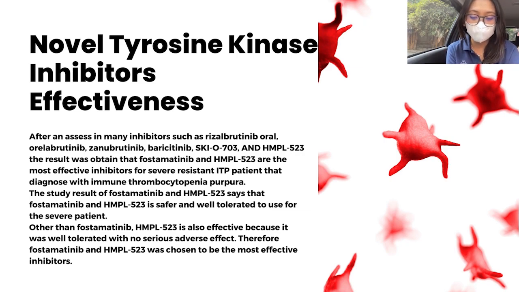Patients that have hypertension and gastrointestinal adverse effects get sufficient medical management with anti-motility and anti-hypertensive agents. Although fostamatinib is more expensive compared to other oral agents, patients preferred fostamatinib because of the effectiveness. Other than fostamatinib, HMPL-523 is also effective because it was well tolerated with no serious adverse effect. Therefore, fostamatinib and HMPL-523 were chosen to be the most effective inhibitors.